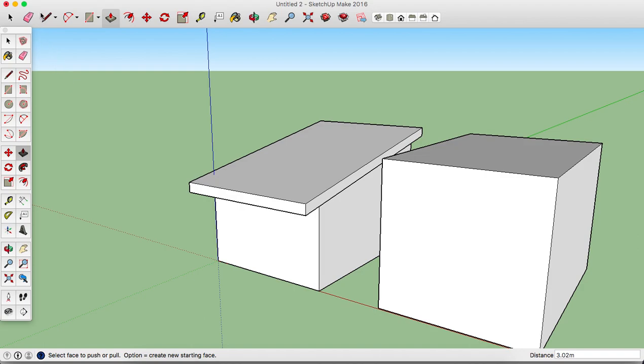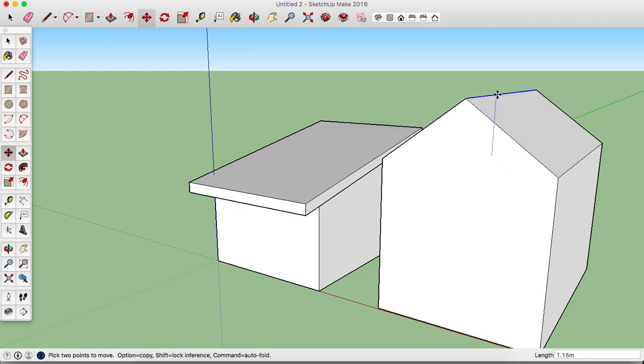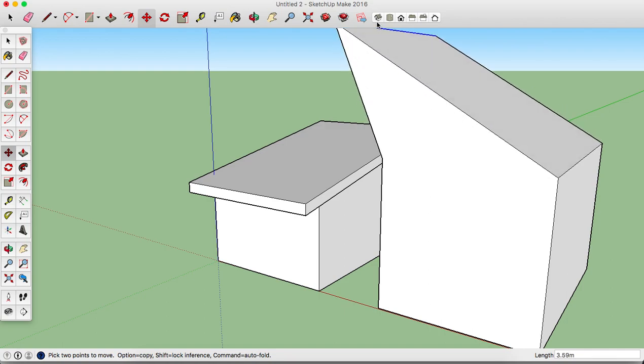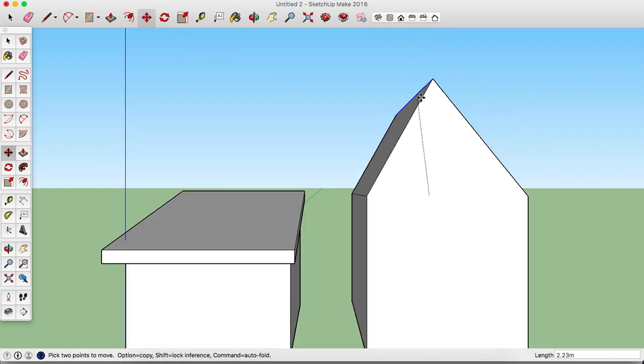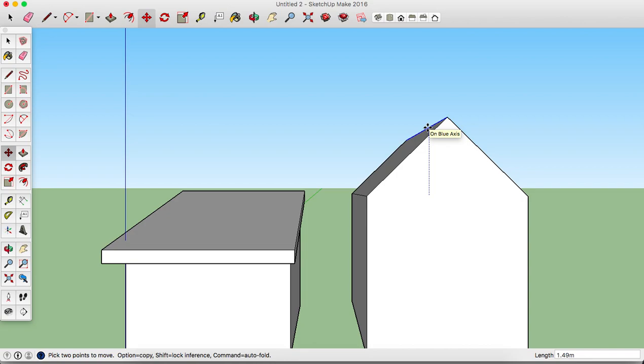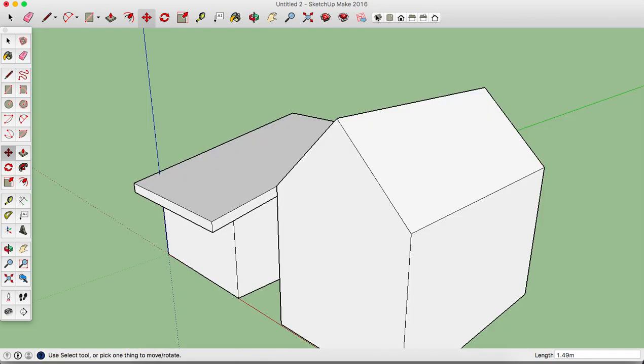Now what you want to do is you want to mark a line, run it along, and you'll get this center point appear in a green midpoint. So click, and then just click across to the midpoint, and then you can use the move tool to move your roof up. And if it's wobbling from side to side, you can have a look at the front. That one, you can just make sure that you've got that nicely centered, and then click on your home.